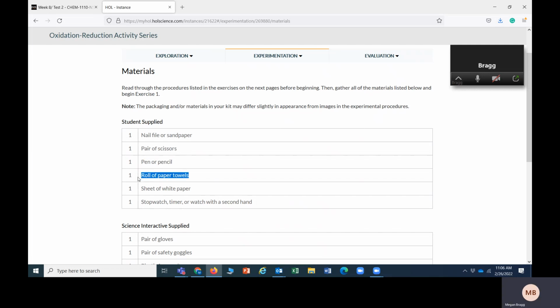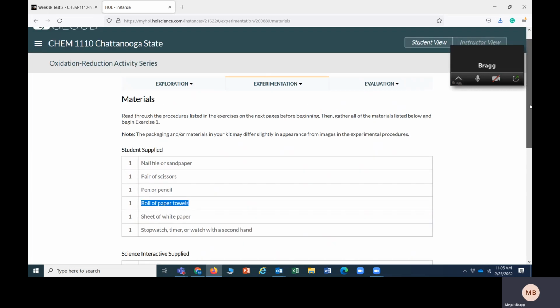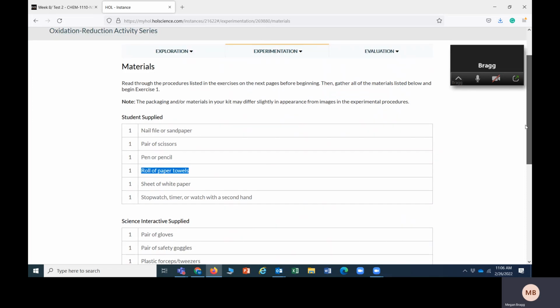Pencil, paper. You do want the paper towels because whatever you clean up, you're just going to wipe up with paper towels. This has metals in it, and you just want to be careful. I mean, it's iron, right? Or lead, but we just have to be careful with some of these metals with our bodies. So just make sure that you're wearing your gloves, you use the paper towels, and you wipe up everything really good at the end. This isn't the kind of lab where you do part of it one day and part of the other. You'll get it all done in one swoop.